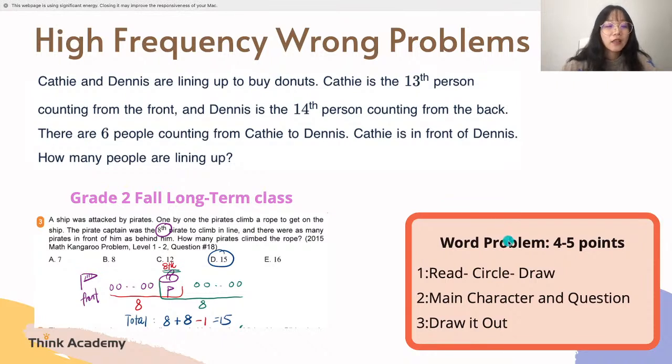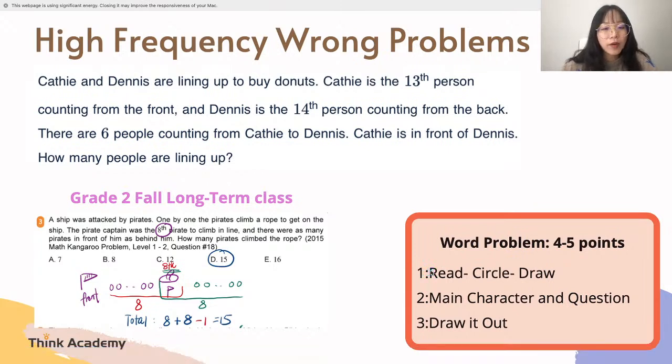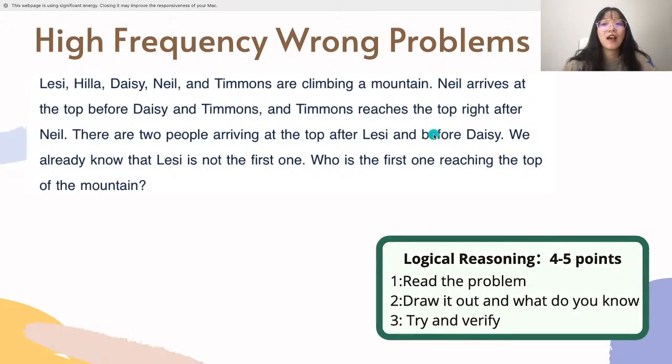Okay, and then after they draw it out, they should be able to know how many people are lining up, and what operation we're using to count the total. We are using addition, and we add them up. And don't forget to subtract the one that is duplicated. So for word problems in daily life, it's very important to ask the student to try, and also to ask them to analyze the important information. And the same thing happened with this: I actually put the last question, question 24, here as a logical reasoning problem. And this is also a very typical word problem as well, just in another way.